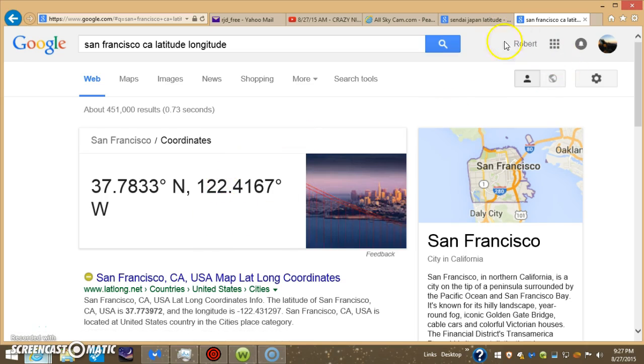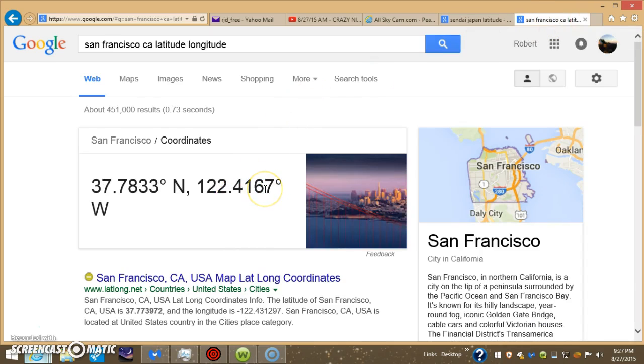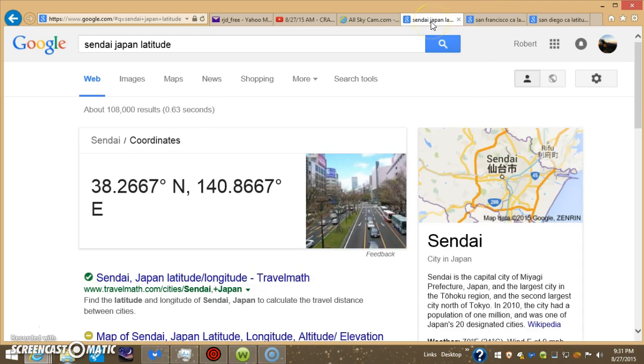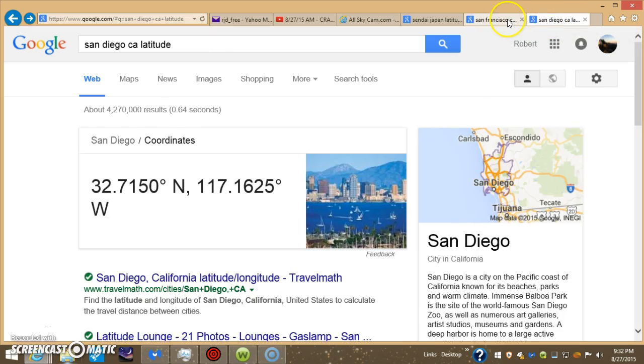So here I pulled up the latitude coordinates. This is San Francisco, 37.7833 north. And I may have been right because Japan's 38.2667 north. Got 140 on the longitude east for Sendai, Japan, 122 longitude in the west. I think latitude might be the determining factor more so than longitude. Yeah, see, San Diego is a little bit, well, of course it's south, and latitude's 32.71. San Fran 37.78, and I showed you Sendai, Japan 38. And longitude might have something to do with it too. Boy, that 140, that's the largest I've seen it, I believe, in the Sendai, Japan photos. No doubt. So that 140 longitude might have something to do with it.